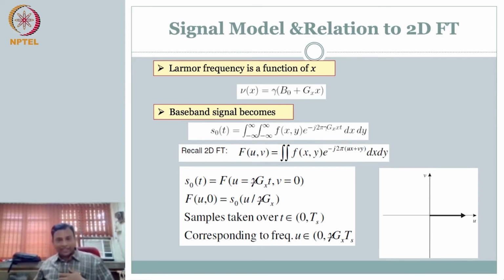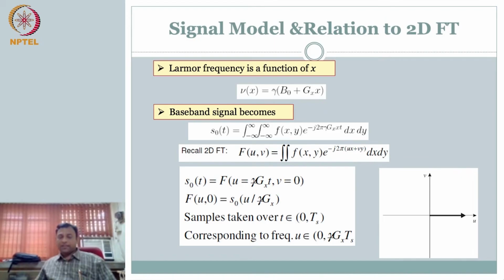I am actually measuring the 2D Fourier transform space of the object f of x comma y. Fantastic. So now it tells you that if I want to acquire the MRI signal, image MRI, then if I can repeat this experiment and cover the whole space, then I can take inverse Fourier transform and I will have the object. And the object in this case will be proton density, where it is coming from, right?